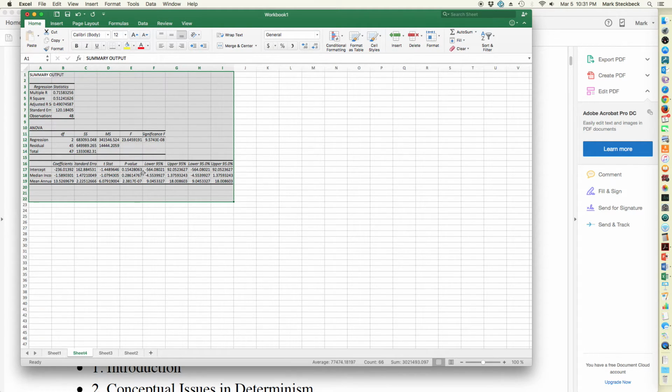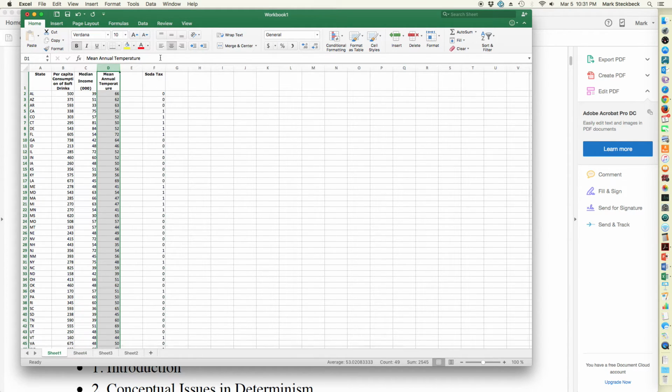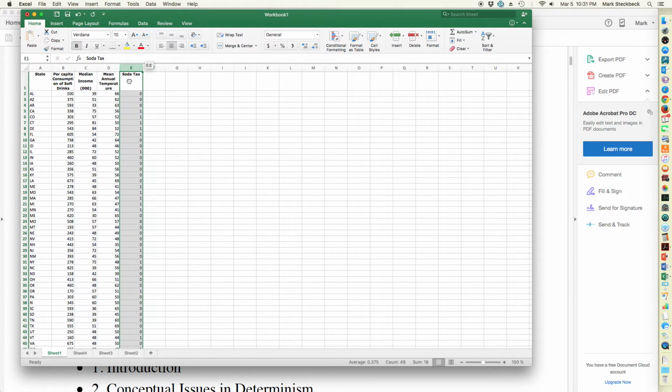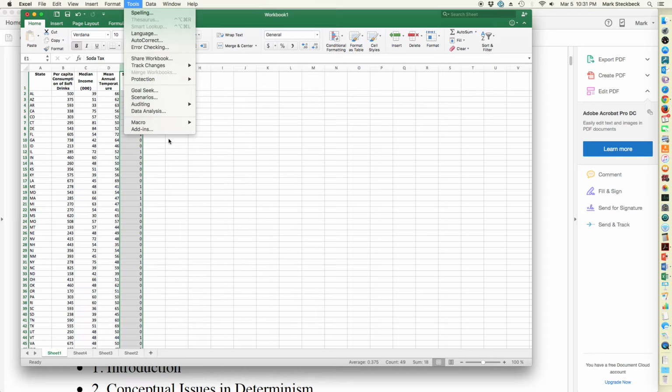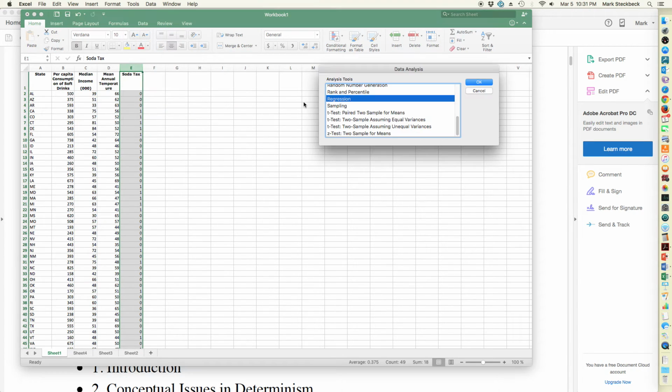We're simply trying to understand how to read this, because we're going to be creating a demand curve with a different data set. I want to include all three of these. It's going to be a trivariate regression, so I'm going to click this column and move it over, and now I'm going to do Tools, Data Analysis, Regression, OK.